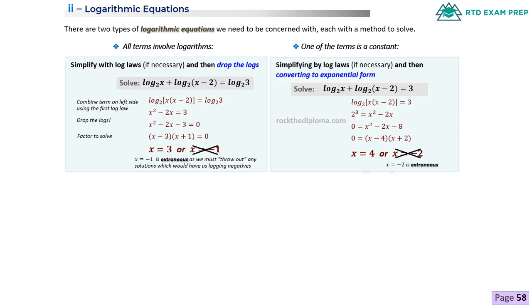In the left example, we see that x equals -1 would have caused a negative argument, and in the rightmost example, we see x equals -2 would have caused a negative argument. But be careful again. It's not enough to just recognize that the number that you had as a solution is negative. We actually have to verify that it creates a negative argument, because in some cases, a positive value could cause a negative argument. In other cases, a negative value could cause a positive argument and therefore not be extraneous. We'll talk about this more in the upcoming example.